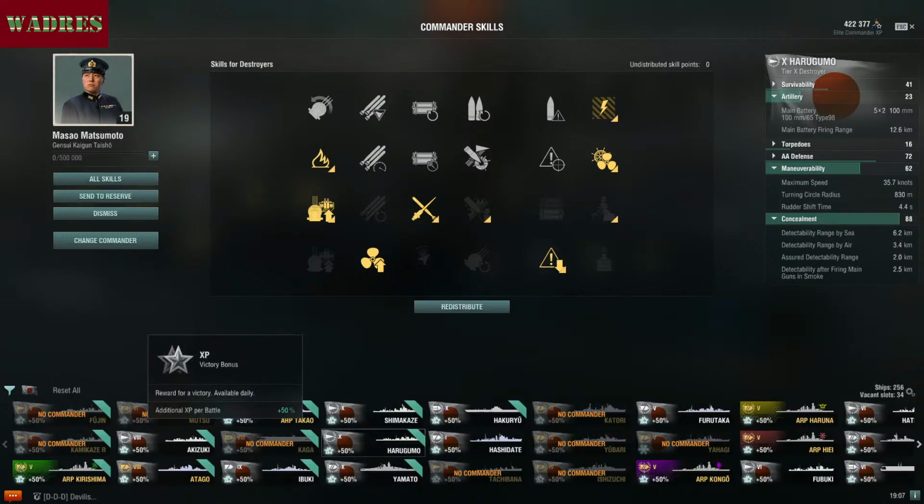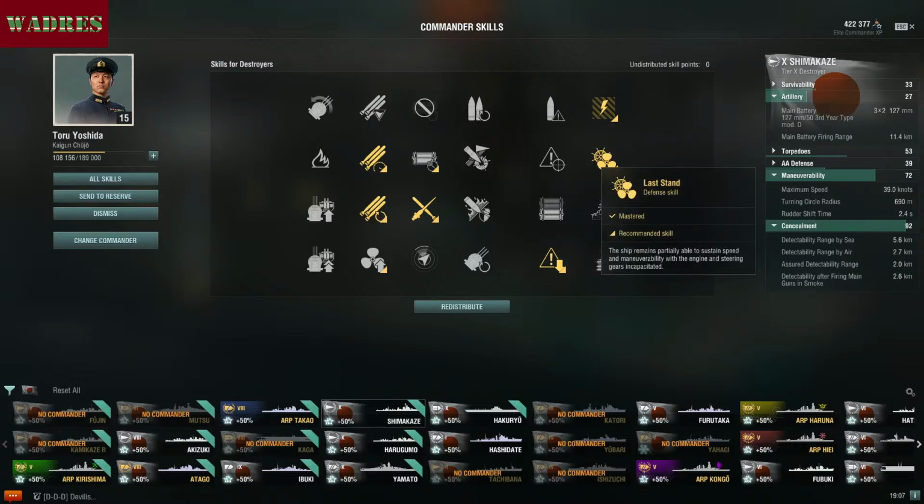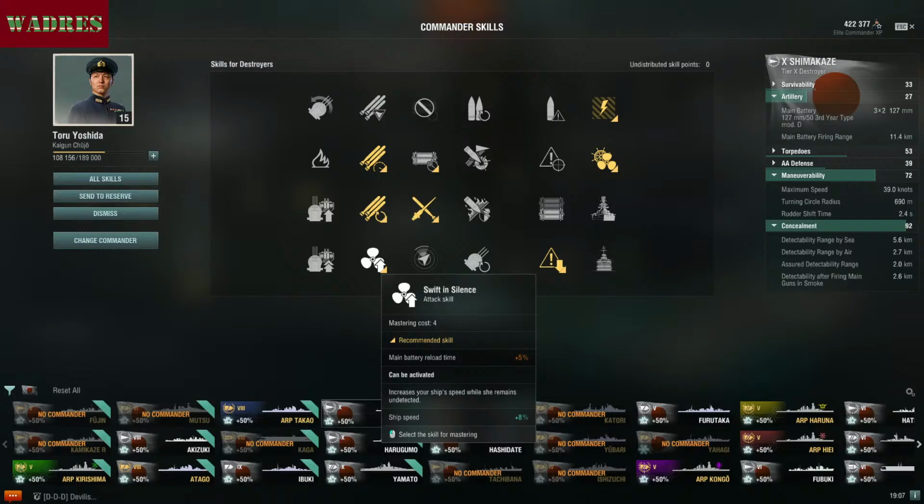So, that is cruisers, or destroyers, and you've already seen what I've got as far as my Harugumo build. Let's say I look at my Shimakaze, which is a straight up torp destroyer build. I mean, you can already see the way I'm going. I'm going for torpedo reload, Adrenaline Rush, durability, so Preventative Maintenance and Last Stand. I've got Concealment. And most likely what I'm going to do with this one for another 4-point skill is Swift and Silence. I'm definitely not doing anything for my main battery reload.